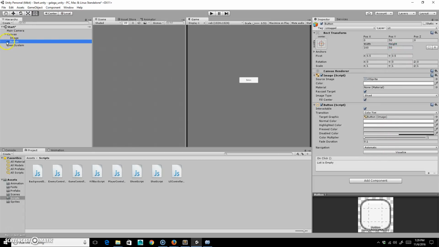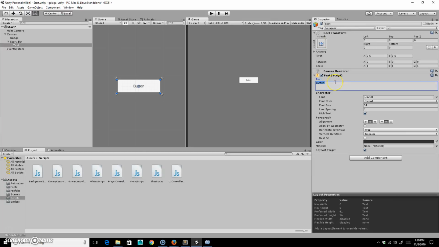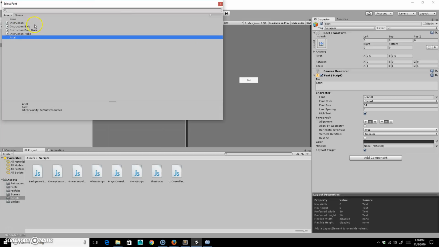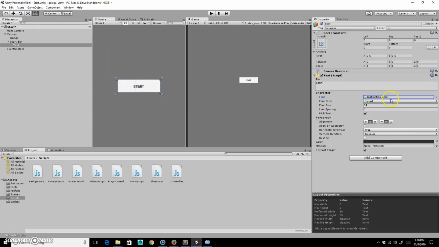I am going to go in the element under, actually we'll rename this start button, start_BTN, and I'm just going to take this and write start. I'm going to click on this, and we already uploaded the other stuff before, so I'm just going to go ahead and double click on bold. So there's start, and we will make this 24. That's good enough. And that looks good. Make sure it's centered. That's all fine and dandy. I'm pretty okay with that.